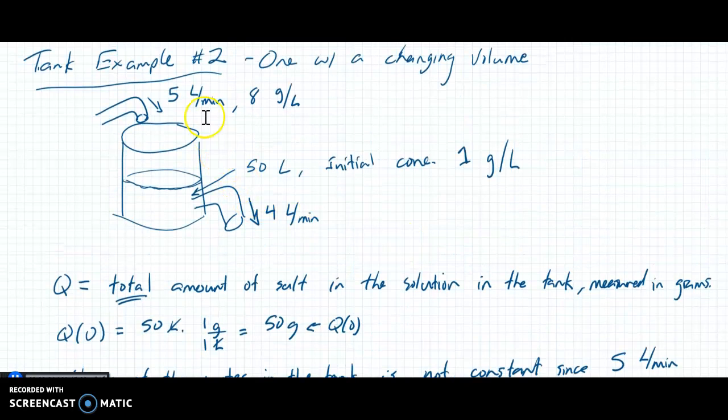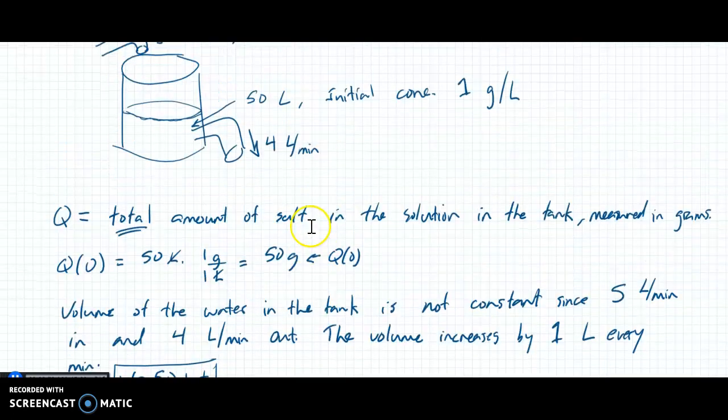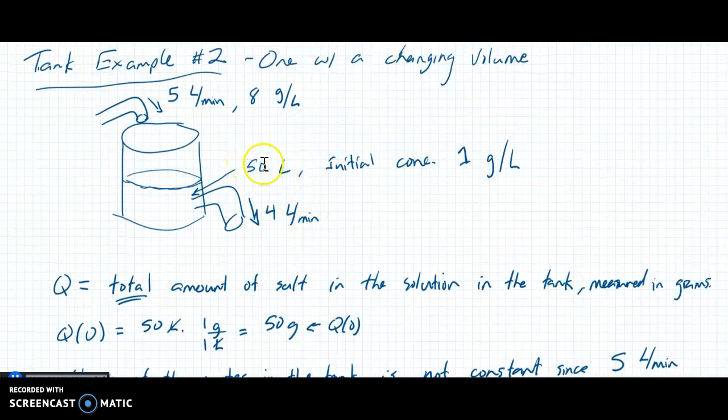Say, for example, this was 6 and that was 4, right? Well, it would change some of the ideas, like that would change this to a 6. This would change to a 4. And if the volume is increasing, it would be 2 liters every minute. So it would have 50 plus 2t. Say I started with no water or no fluid in this tank. It was empty. And I started pouring water in, and then there was just a constant outflow of 4. So it was coming in at 50, out at 4, but started with a volume 0.